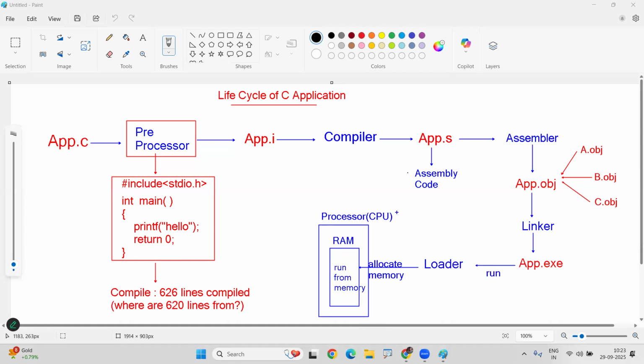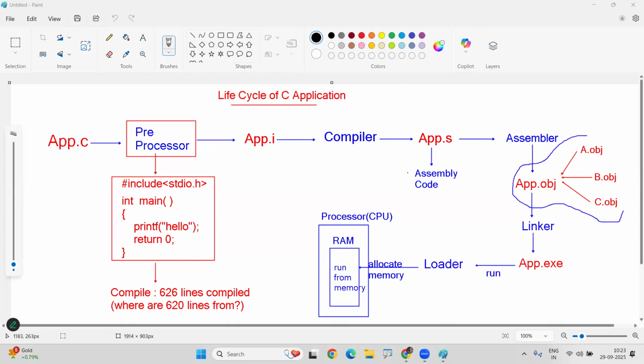So in the life cycle of a C application, every application contains these many files: app.c, app.i, app.s, app.obj, app.exe. The C file contains the source code. The .i file contains the preprocessed code. App.s contains the compiled code, that is assembly code. The assembler will generate the object type file.